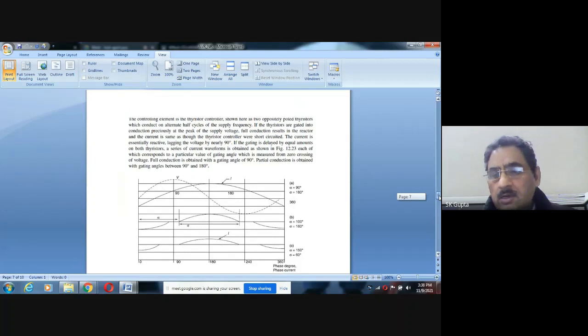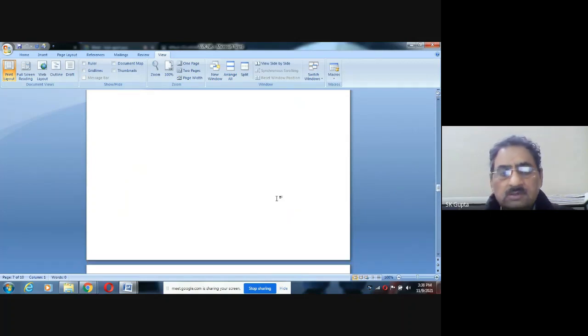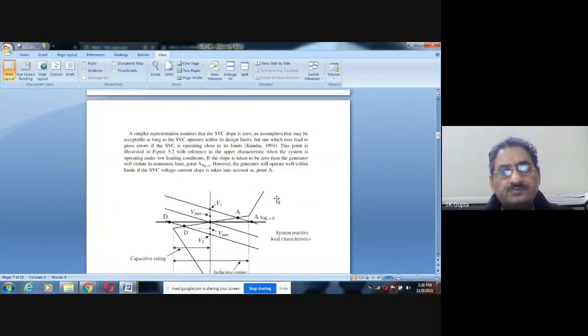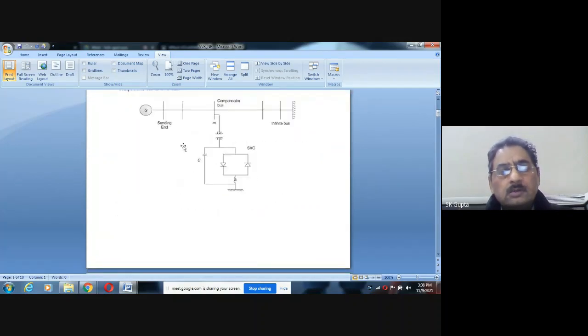Say, as I told, now the tangent analysis of this has to be understood. This is your firing angle. These are the thyristors, not the diode. The firing angle of the thyristor is changed so as to maintain the value of susceptance here. And the voltage of this was Vk, say it is a sinusoidal voltage. And this is inductance, so current flowing into this will be 90-degree lagging. Current drawn by the inductance will be 90-degree lagging.